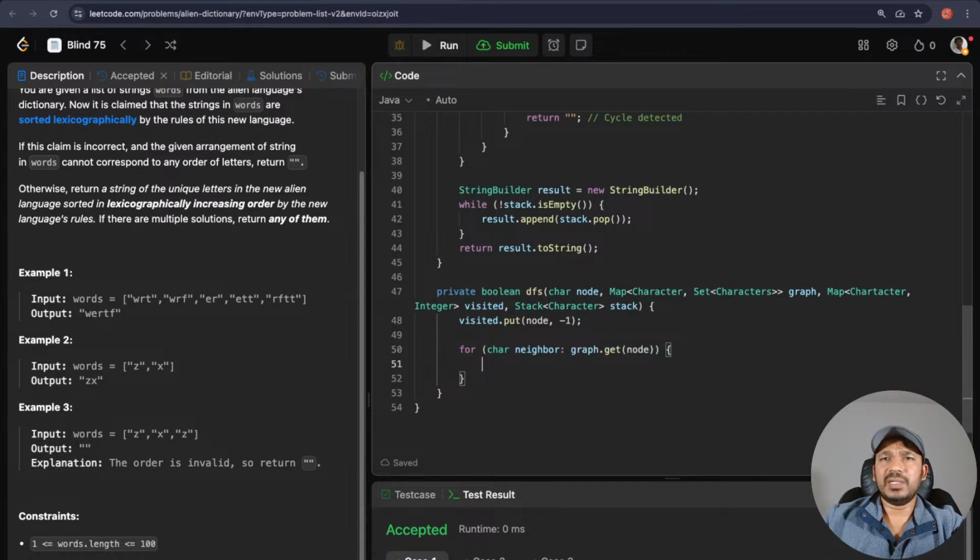I'm getting all the neighbors of the current node, and if the neighbor is currently being visited, and I encounter that again without completing that visit, then I should just return it as cycle.